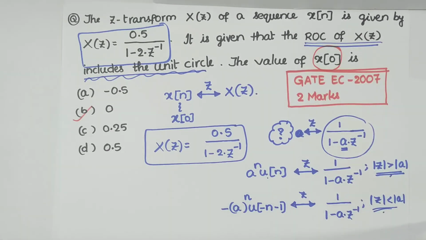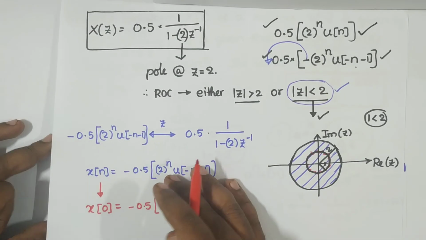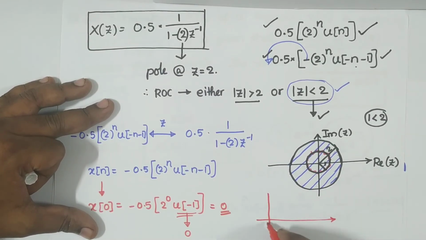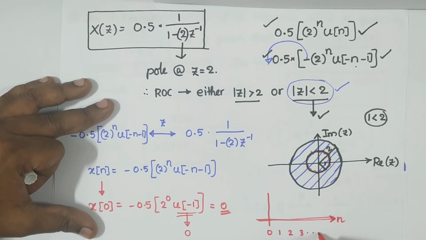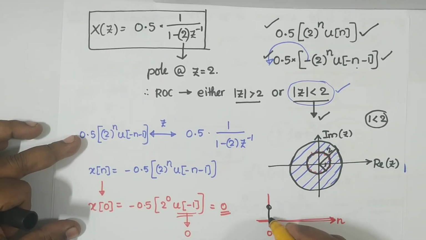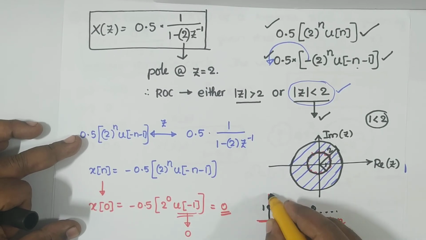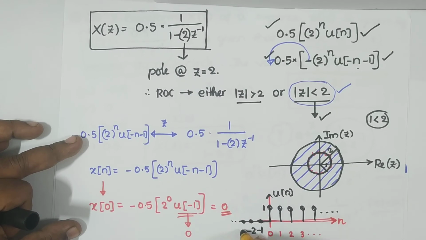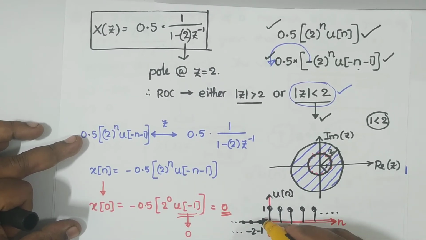Yeah, but 2 marks, right? There is no big deal in solving this question, because you see u[n] is like this. u[n] is a causal sequence, n equal to 0, 1, 2, 3, and so on. So we have samples like this. This is my u[n], and I don't have any samples here, at minus 1, minus 2, and so on. So u[-1] equal to 0.